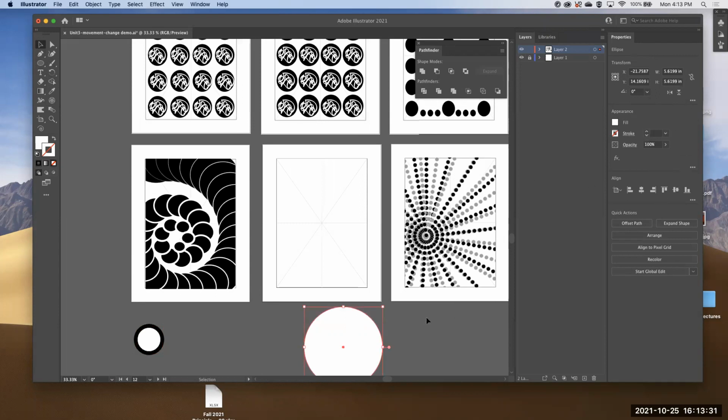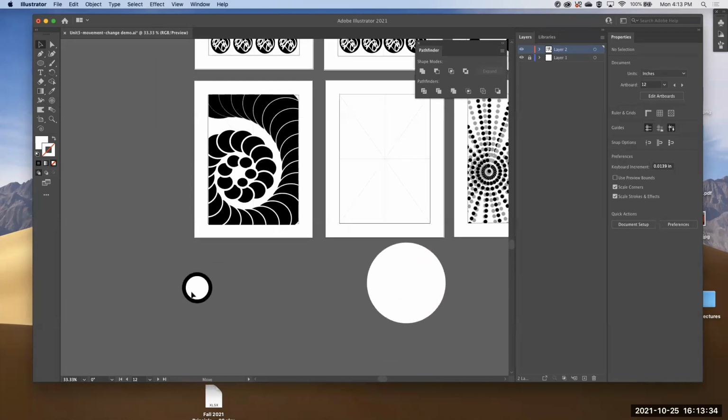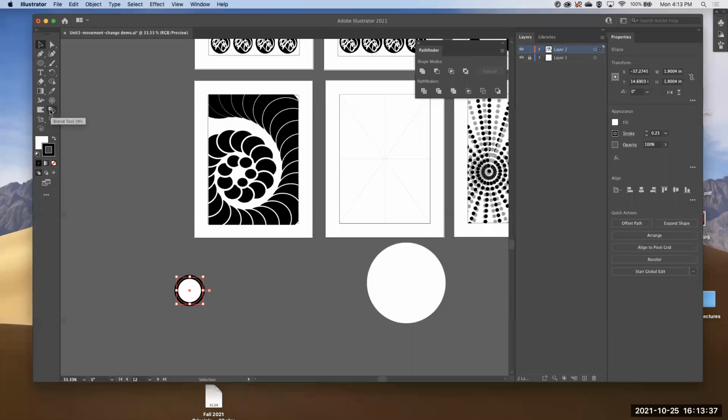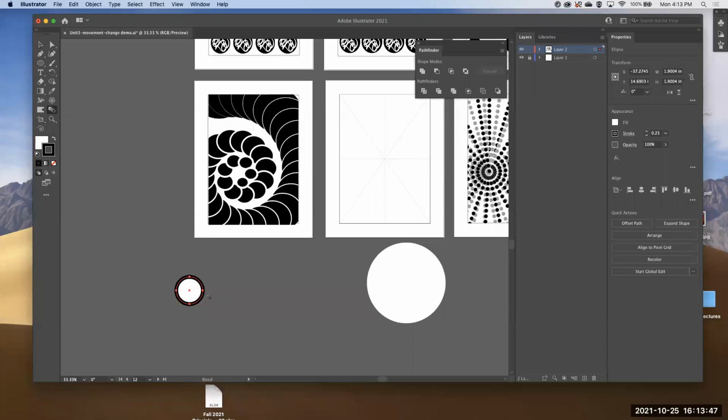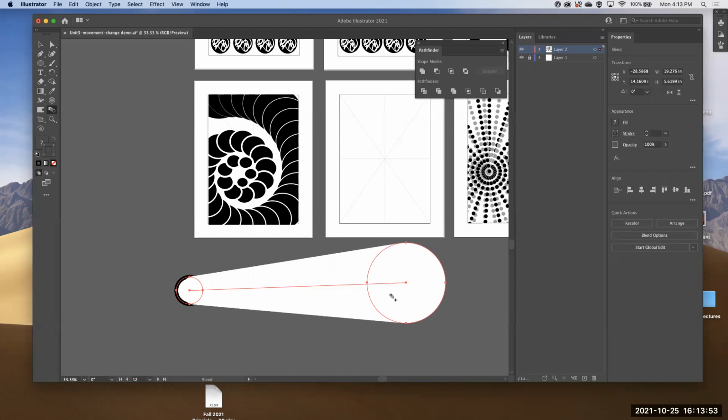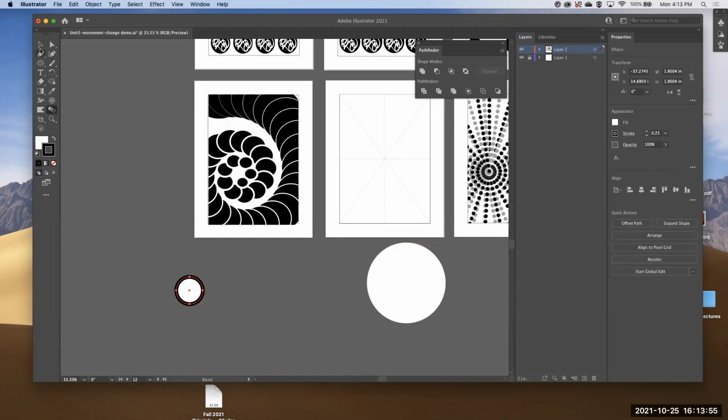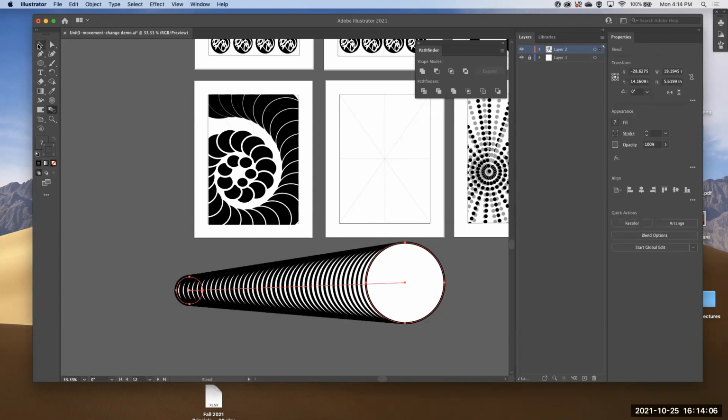So I'm going to work with the blend tool. I'll select the blend tool, shortcut key W. I want it to have specific steps. I chose 40, but depending on your scale or your shape, you might choose something different. I'm going to click OK, and I'm going to click from the small to the large. Oh, I think I'm missing a stroke. That's what's going on for this one. There we go. Let's try this again. Blend tool from the small to the large. There we go. So now you have a set of shapes.